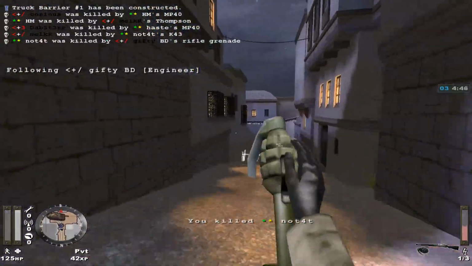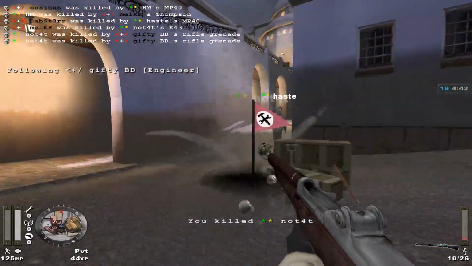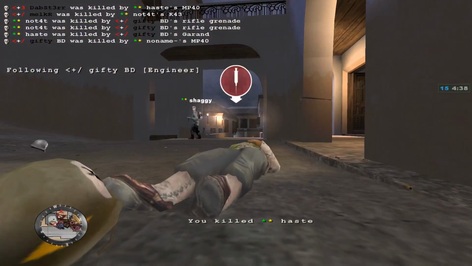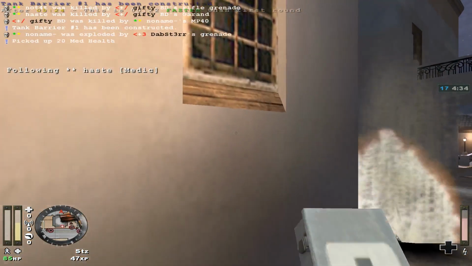And Gifty takes him out, long range rifle grenade kill. Sorry to cut you off there, EJ. Gifty, it's coming in again. Nah, dude, I'm sure Reaver's happy you did. Beautiful stuff from Gifty, and takes out Haste as well, the medic backing up. Barrier's up. Barrier is finally up.